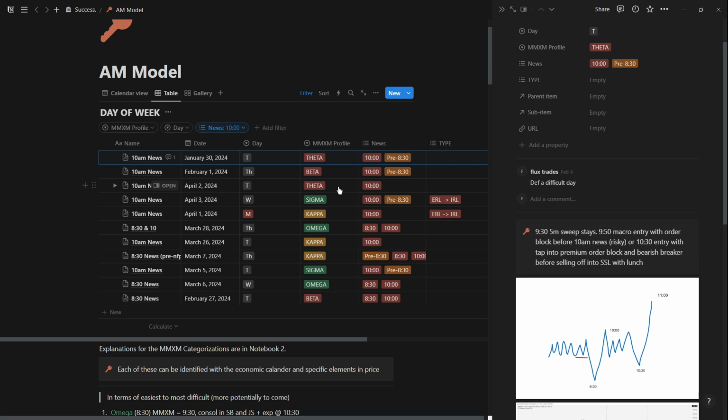It runs on liquidity till around 10 o'clock. Sometimes the first 30 minutes of the Silver Bullet hour is a little bit rough. And then later on in Silver Bullet hour, 10:30-ish, maybe going to 11, you can get another scalping opportunity. I don't have a link for this Notion. This is my own personal Notion.